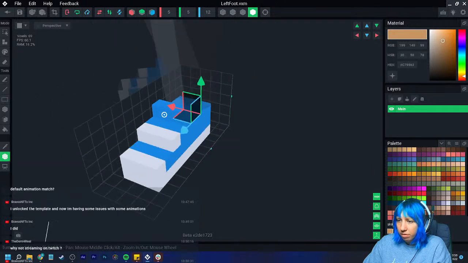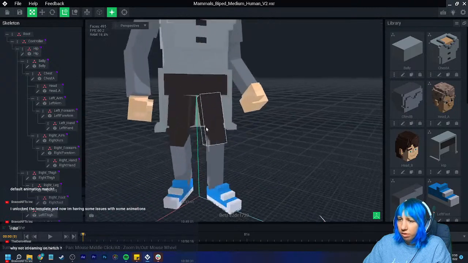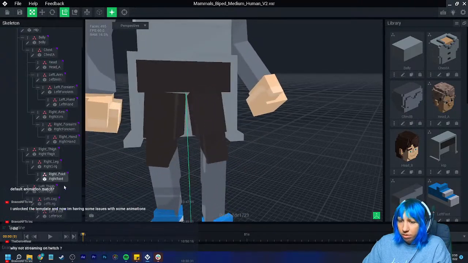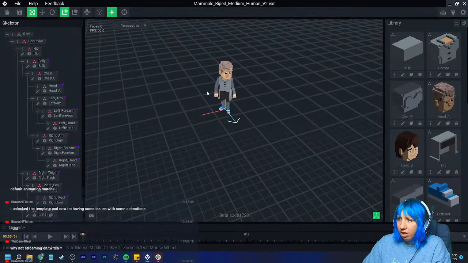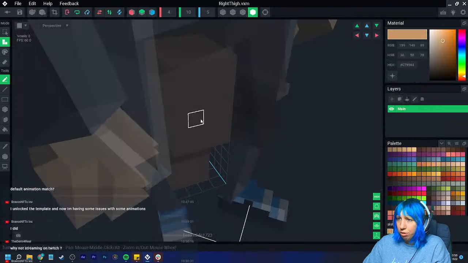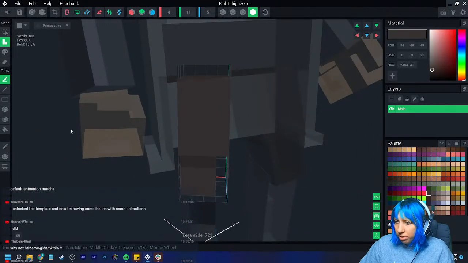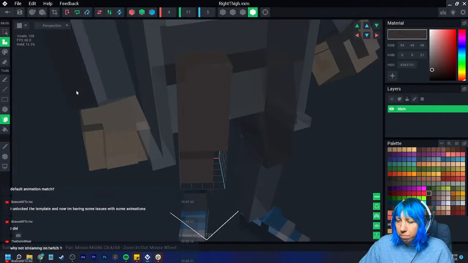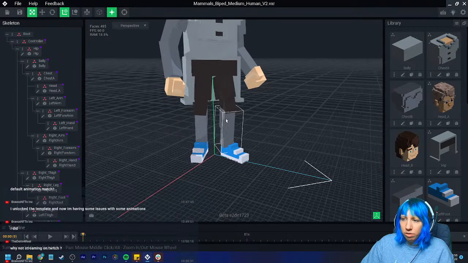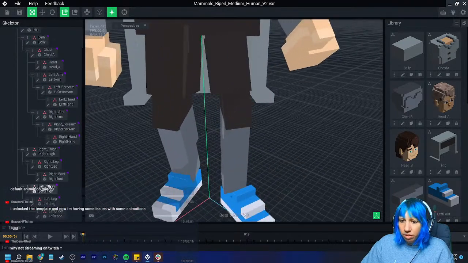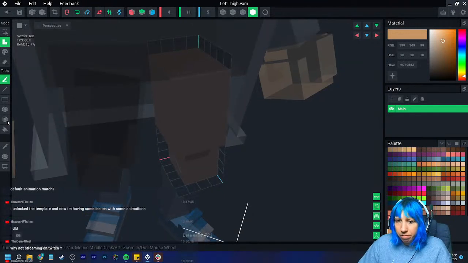We've got to do it for this leg as well. And we need to position that. Go to the foot. That's 10 high. I reduced this one too much. No, that is 10. I'm going to make that 11 then. So that's reduced too much. We'll make you 11 as well.